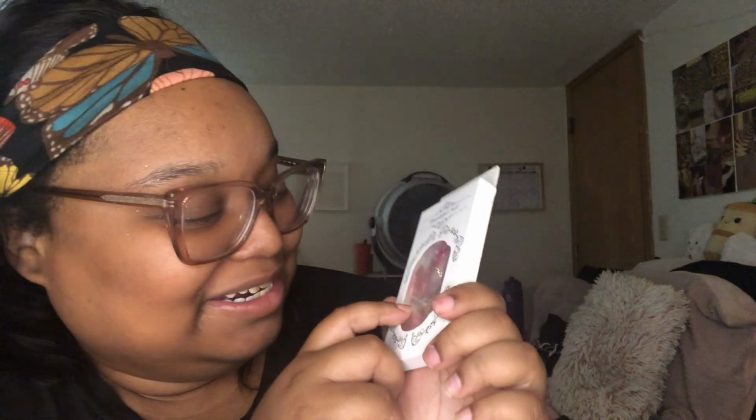If I'm not mistaken, these are a mix of plain white French tip with a mix of glitter on some of them, which I thought was actually cute. So yeah. And then I have these where they have little hearts and little pink glitter French tip. These would be cute for a Valentine's Day look or for my birthday.